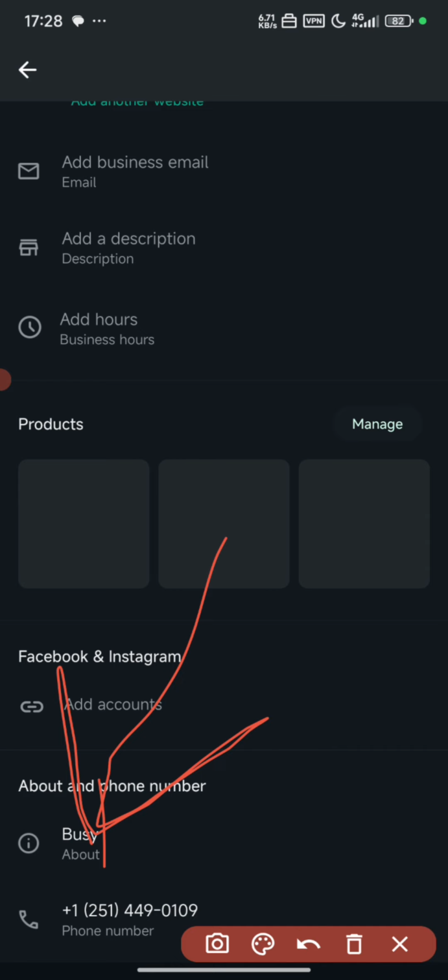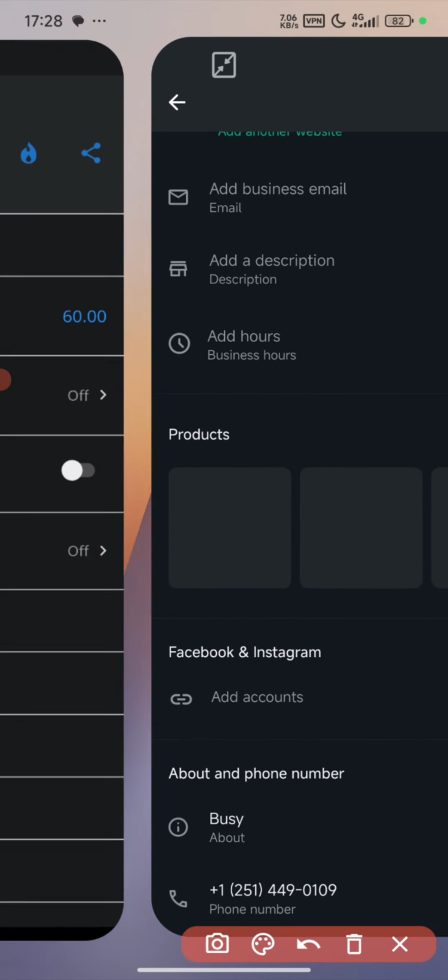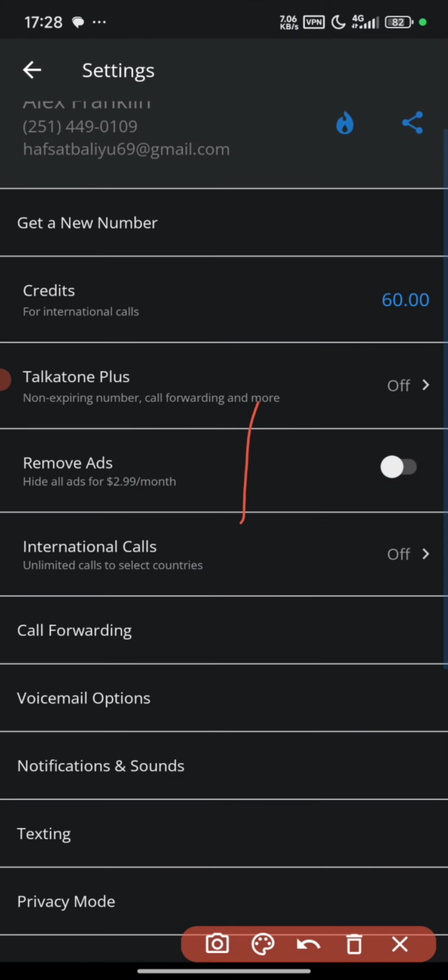If you want, you can view it. It is the same as the number you can see right here. So the Talkatone number still works for WhatsApp. You just have to find it. So in my next video, I will be doing a video on that.